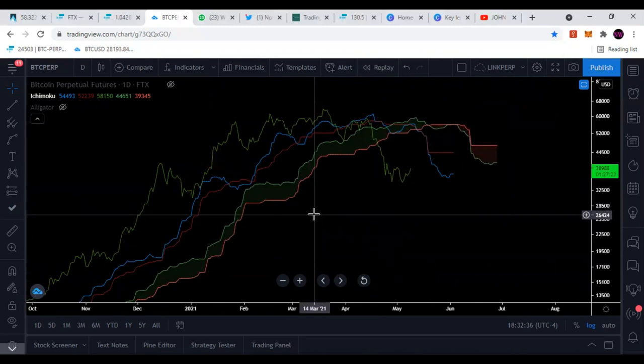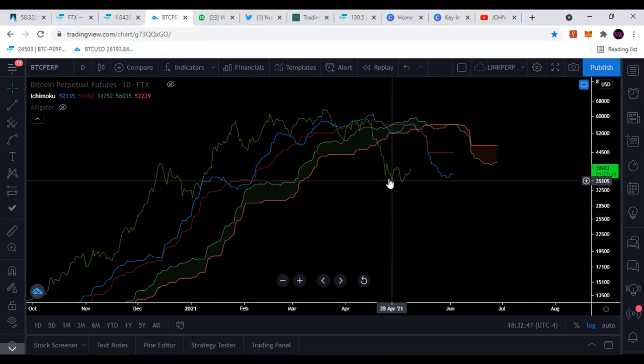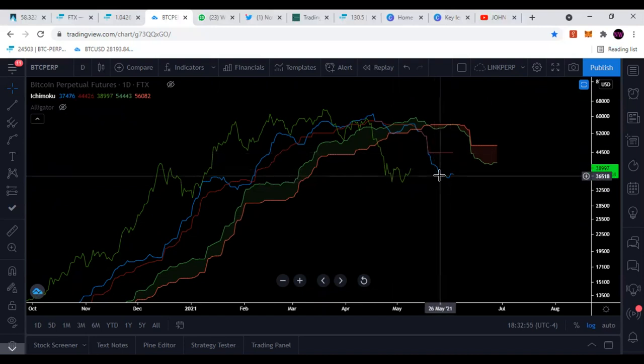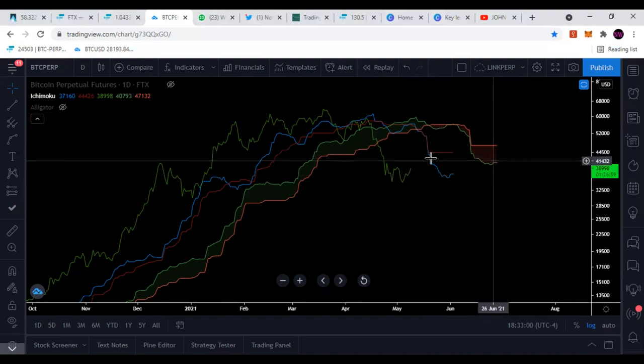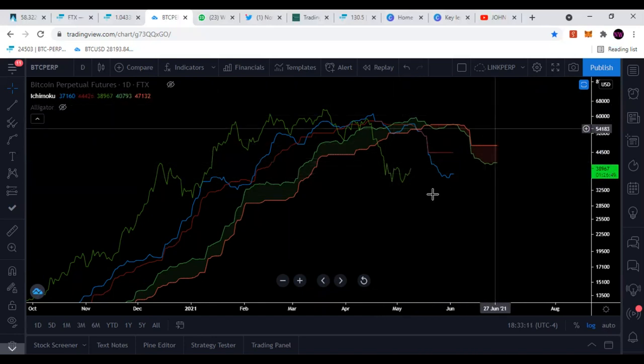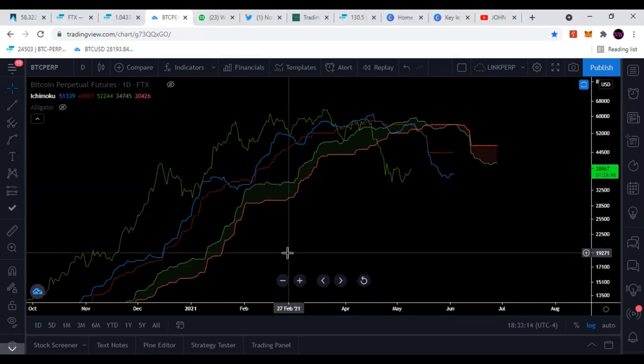Now, everything in this Ichimoku is totally bearish. When I say everything, I'm talking about the metrics. This green line here is called the Chikou span. This red flat line here is called the Kijun-sen. This is the Tenkan-sen. This is the future cloud. So everything has flipped bearish. When I would think of saying, okay, we are bullish is when everything here flips back up, just like what we had here.